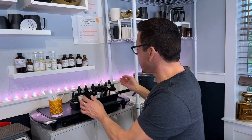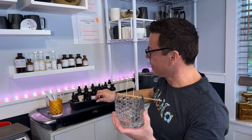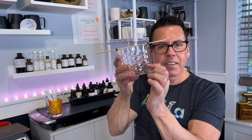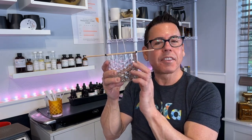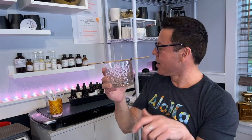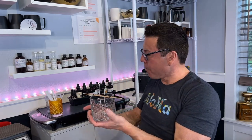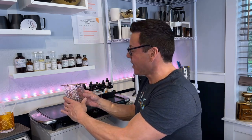I'm going to be using these two different glass vessels - I already wicked them to save time. I'm going to be making different layers on this candle, using a different color and a different scent on every layer. It's like a surprise candle: every time the wax volume comes down as the candle burns, it's going to reveal a new fragrance.